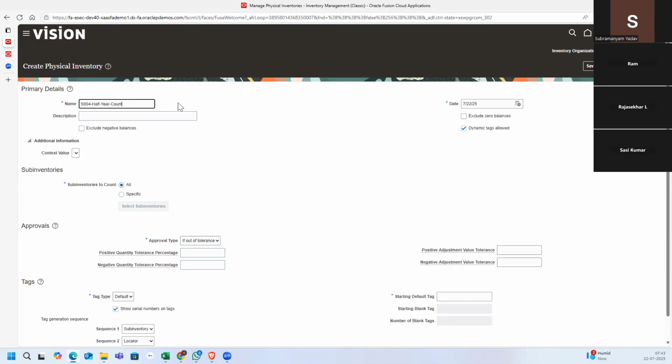Now for the description, you can keep the same, no problem. Next is exclude negative balances. This relates to the inventory organization parameters.